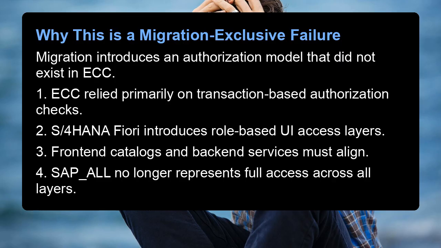Why this is a migration-exclusive failure. Migration introduces an authorization model that did not exist in ECC. 1. ECC relied primarily on transaction-based authorization checks. 2. S/4HANA Fiori introduces role-based UI access layers. 3. Front-end catalogs and back-end services must align. 4. SAP_all no longer represents full access across all layers.